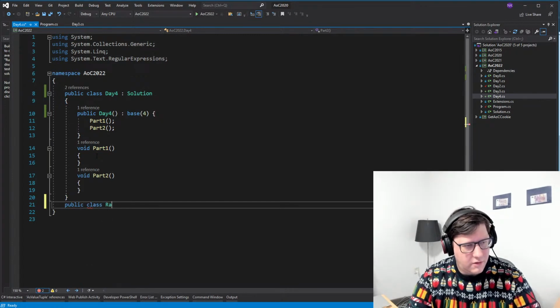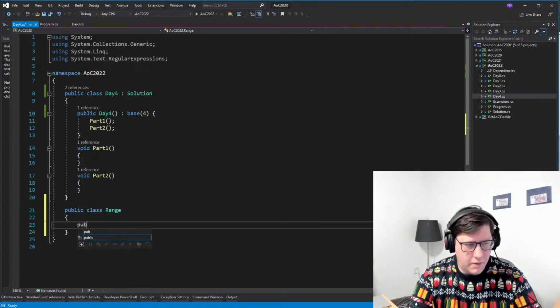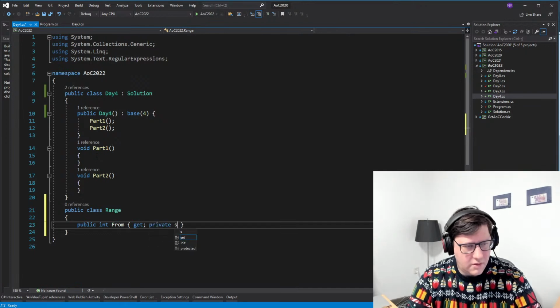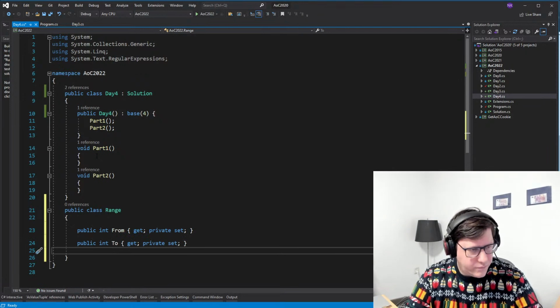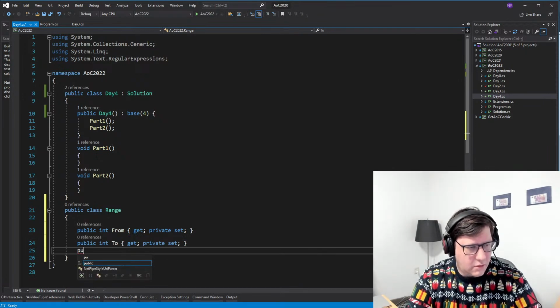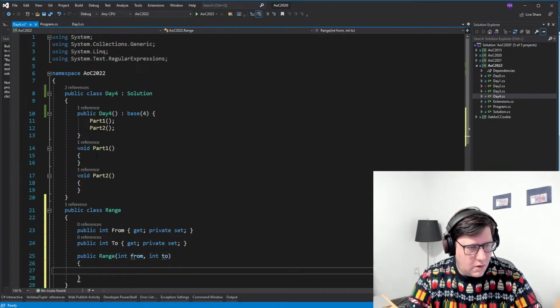Public class Range, and then we say public int From with get and set, public int To with get and set. The constructor takes int from and int to: From is from, To is to.